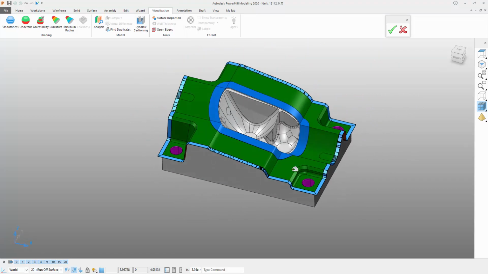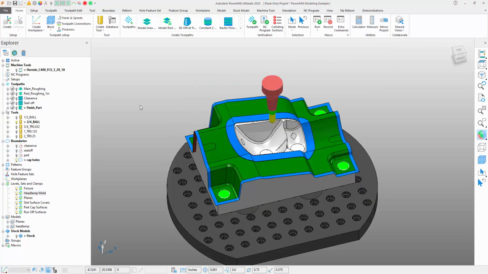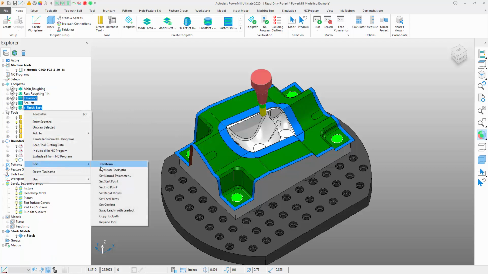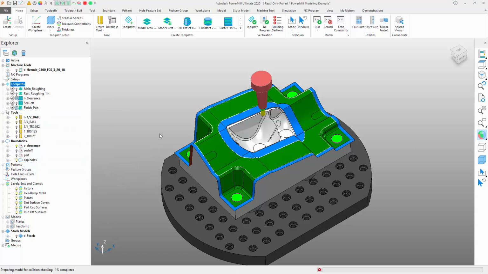Okay, so I'm going to go ahead and accept this and bring it back into PowerMill itself. So green check brings everything back into PowerMill with the accepted changes. You can see all the levels transpire, so I can turn these off if I need to. Now, if I need to update my toolpaths, I'm going to take my clearance toolpath and my part toolpath. I'm going to invalidate these two, and let's go ahead and recalculate them.